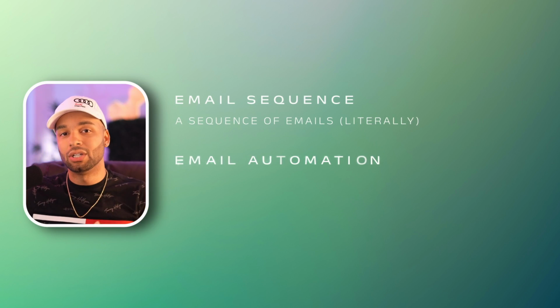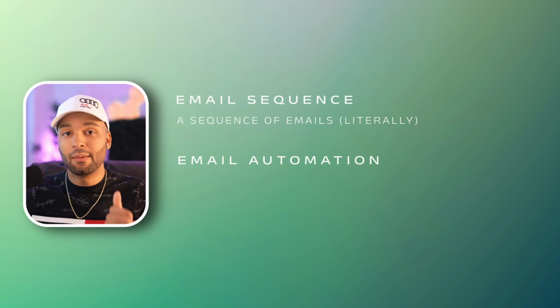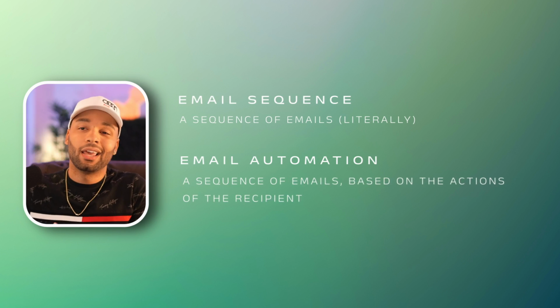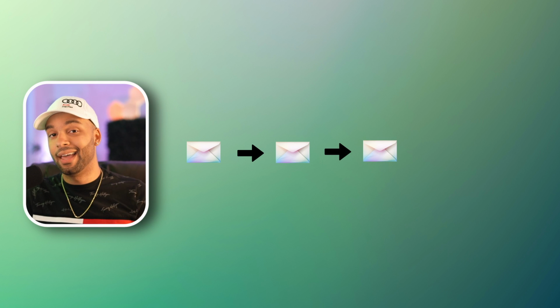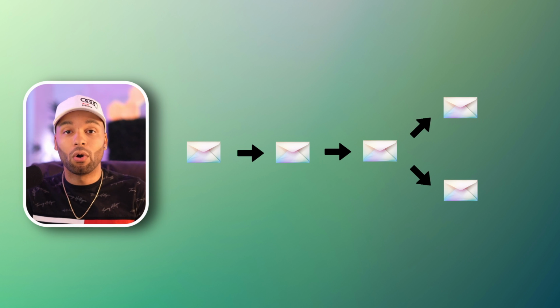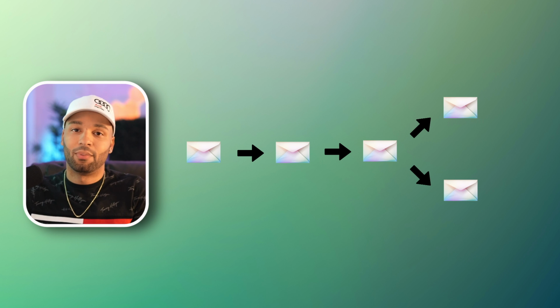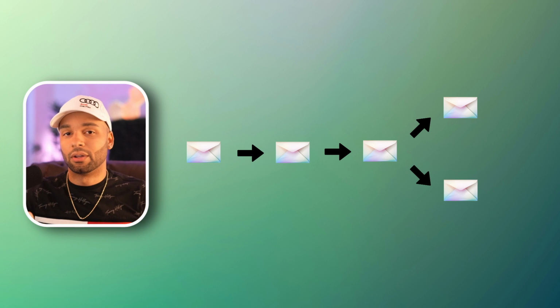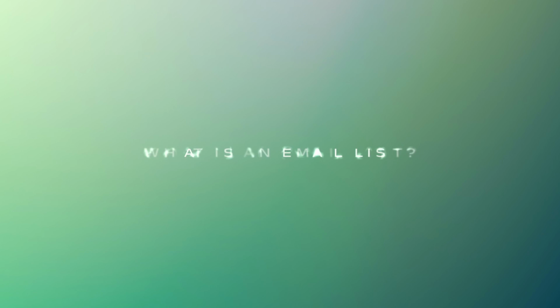Whereas an email automation is very similar, okay? But an email automation actually does different things based on what people do. It's kind of like a choose your own adventure, okay? You do one thing, you complete one action, and you go down a different path. So what might this look like? Okay, email 1, email 2, email 3. And then depending on if the person opens email 3 or not, they'll get email 4A or 4B, okay? Or email 5A or email 5B. If you don't get it yet, we're gonna actually be going into the email automation and it's all gonna click for you, okay?